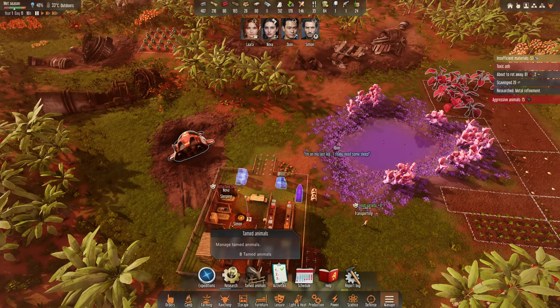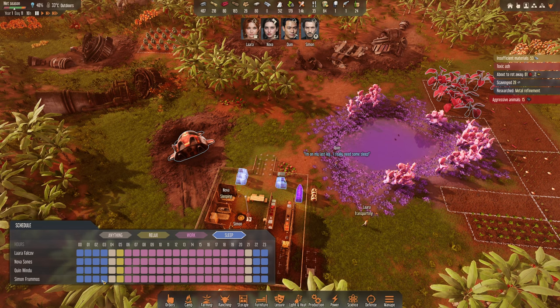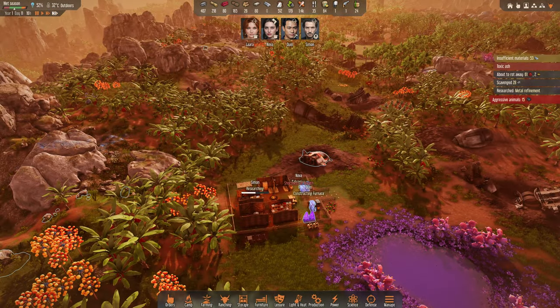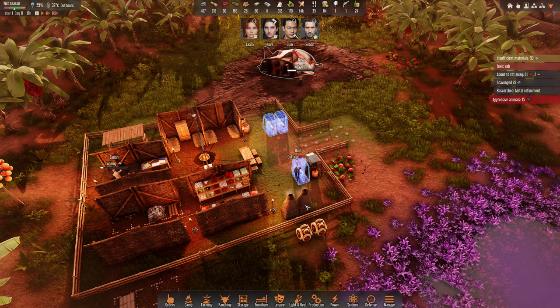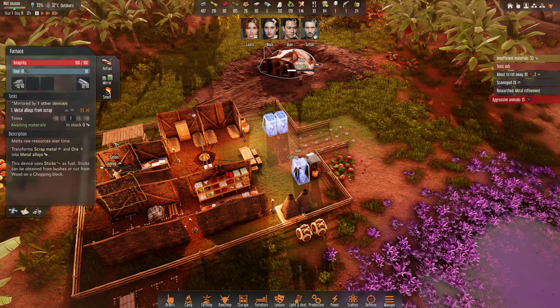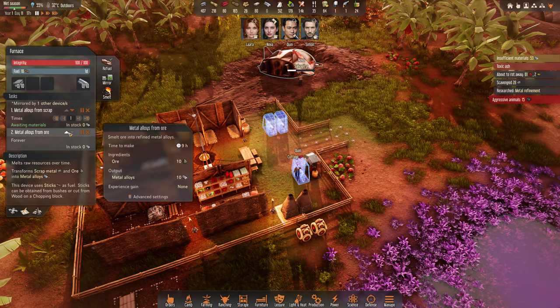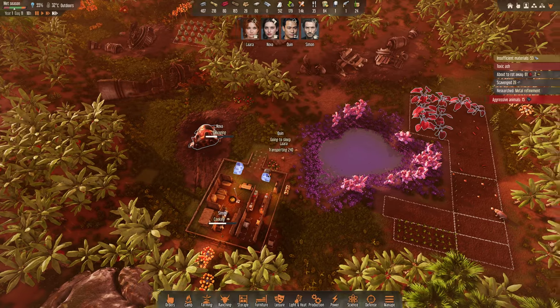Okay, let's get them on the sleeping schedule now, because it seems like we'll do 23, 24, 1, 2, 3, 4, 5, 6 hours, and we will tell them to relax here also. All right. This one will mirror this, and we will say smelt the ore forever. Okay, we'll smelt the ore.